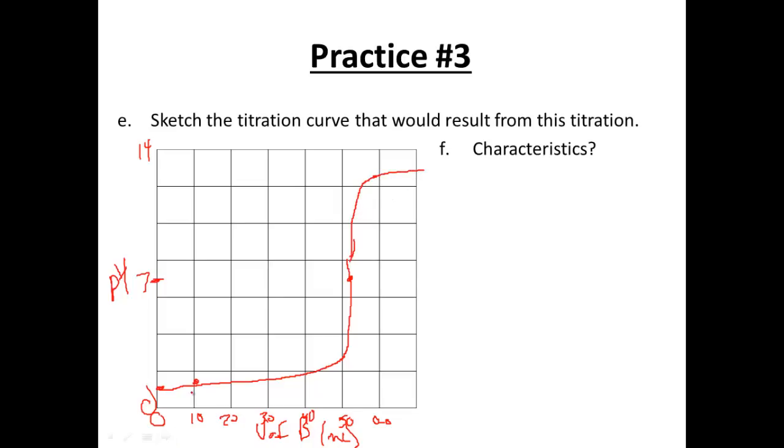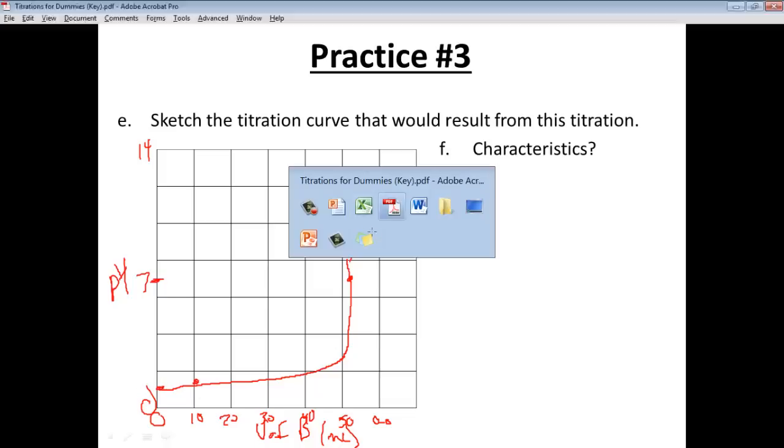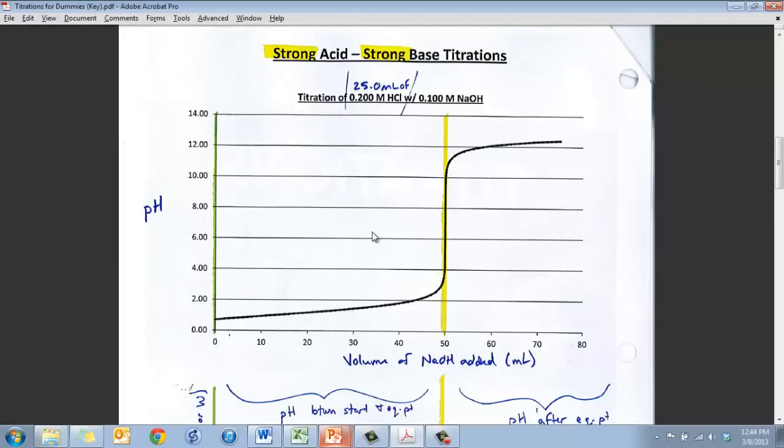So all strong titration curves have this shape. So here we can look at 3 of them, or 2 of them. Here's the one that we just did. And titration for dummies, you can see it has basically the same shape to it. Okay. Things you need to know about this for characteristics. The equivalence point is where the large increase takes place. The midpoint of this large increase is where the pH is at the equivalence point, so it's pH 7 at this equivalence point. It just gradually increases. It eventually skyrockets and then levels off.